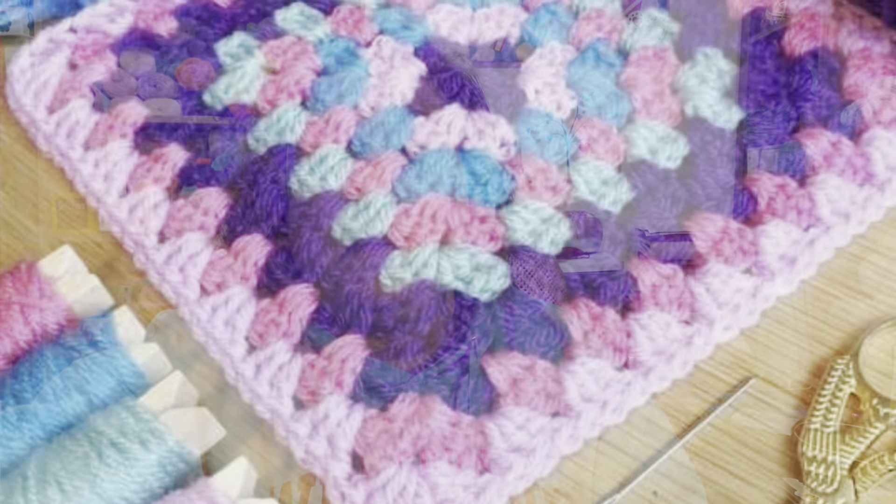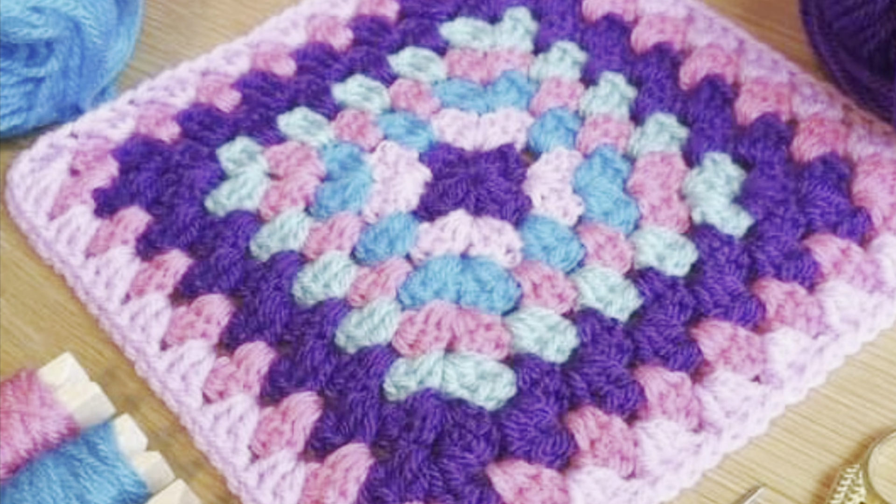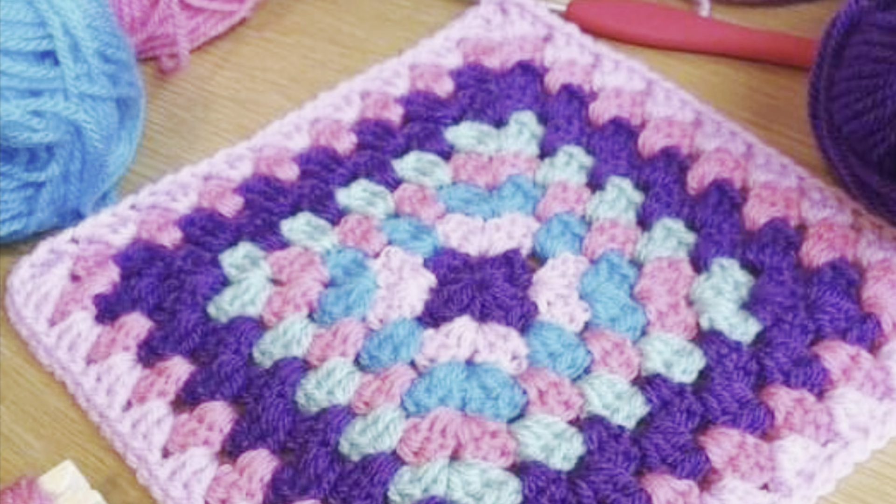I'm going to insert a picture of something I saw on Facebook. I don't know who to give credit to because when I see something I really like, I screenshot it and save it to my camera roll. I wanted to make something like this, but I wasn't able to find the exact colors I wanted — I found some very similar ones.